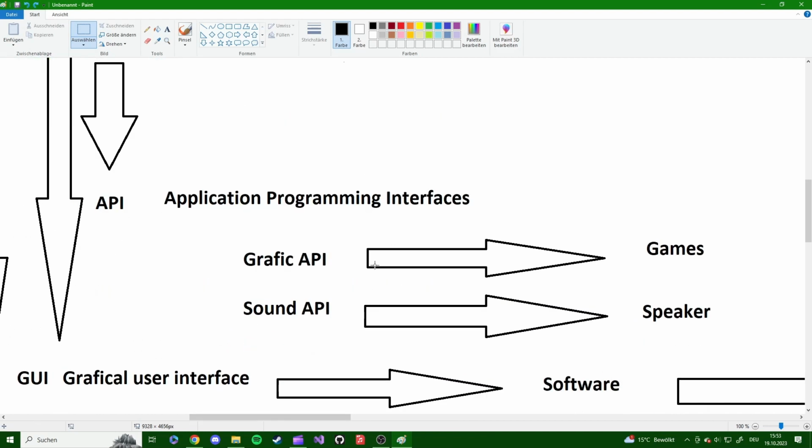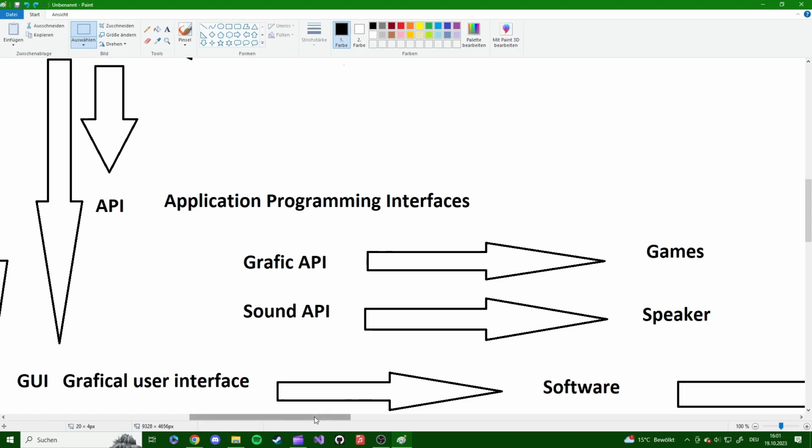Those are made so that we can process a graphical or highly graphical application, like the games that we want to play, because they have a lot of data that has to be processed, and with those APIs it's much easier to process that. And we also use them for sounds, so that we can process them and output them. And there are many more APIs out there that are running many more different individual processes.